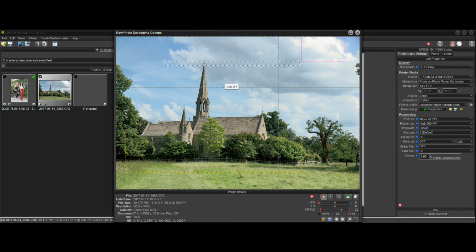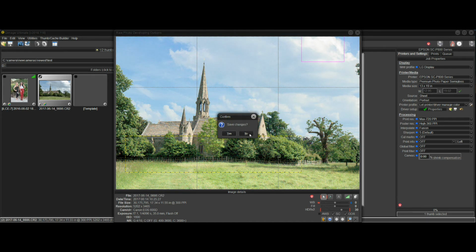So that's a good workflow for dealing with your raw images in this newer version. We now have 2 ODR boxes where we can optimize our dynamic range for 2 different areas, and we can also modify those. If you right click on the cursor button here, you can right click and let's say remove ODR focus, and we'll just remove the white one, and that removes the white one, and these clouds are going to be devoid of a lot of detail now because we don't have any ODR box there. So that's how you use the tool.